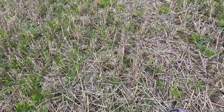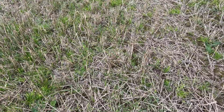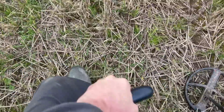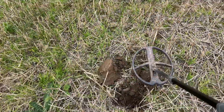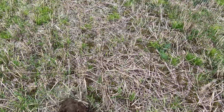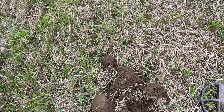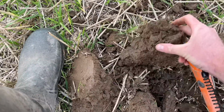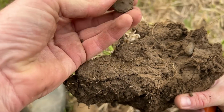Fantastic. It's been very, very slow for the last half hour. Thinking about jumping into the neighbouring field, which is also stubble, and I've got permission for. And so far, the Roman and Iron Age stuff has eluded me. This could well be aluminium. But I've got to film it, just to make sure. We're out. I thought I might have just seen a wee glimpse of greenery, which would be nice because that would mean it's not aluminium. There. Yes, there is. Oh, it's a shotgun cap. Damn.